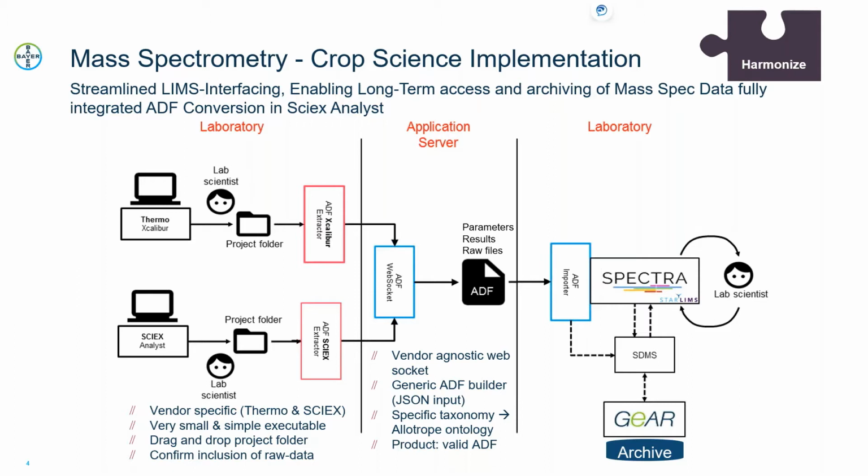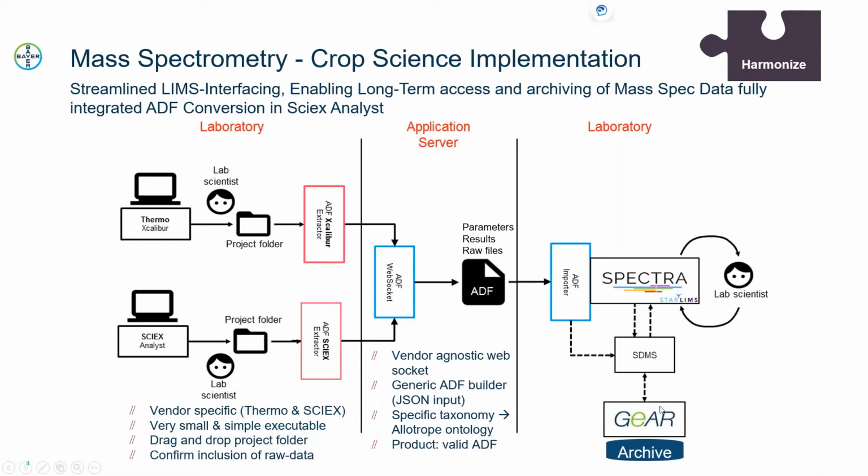As you can see, what we're jointly working on in this project is the SCIEX Analyst extractor going through a WebSocket where the ADF is generated, and then this is streamed to the LIMS. The original raw data is pushed through an SDMS system, then to an Allotrope-based e-archiving system, the GEAR system.